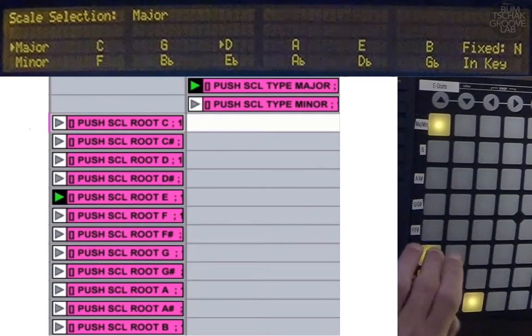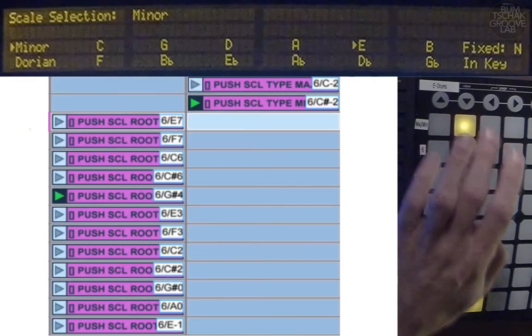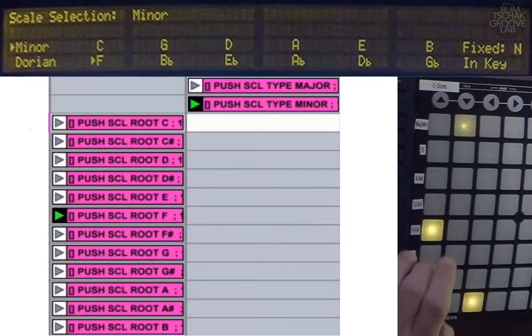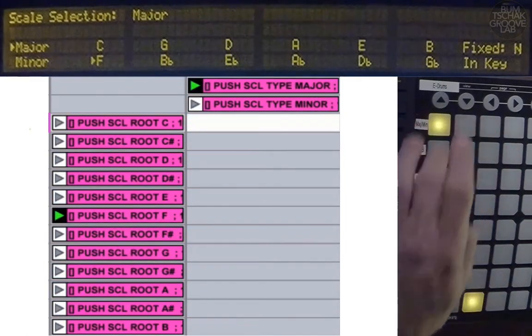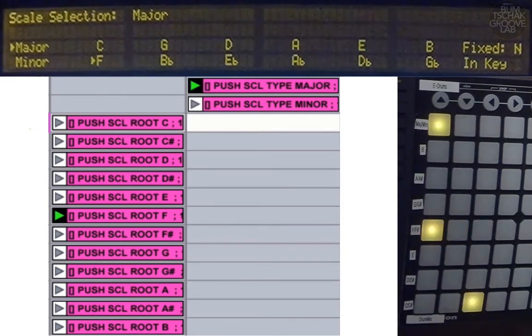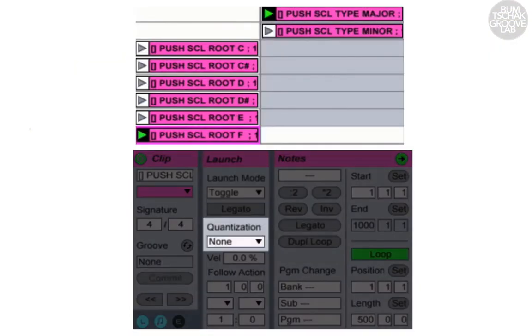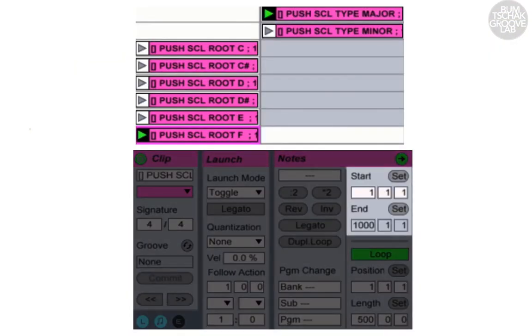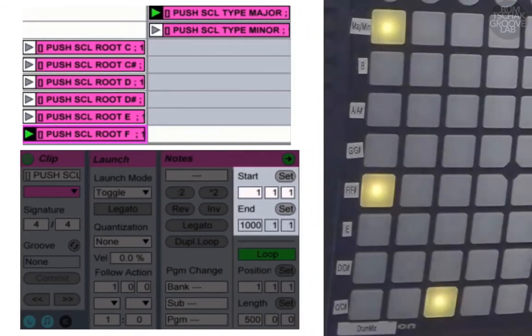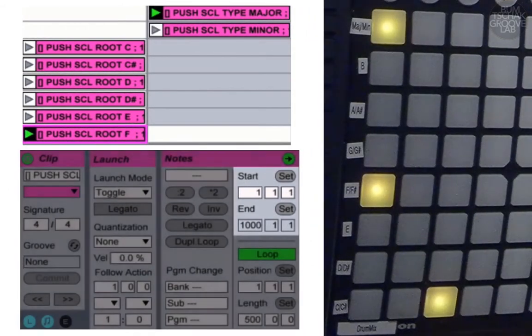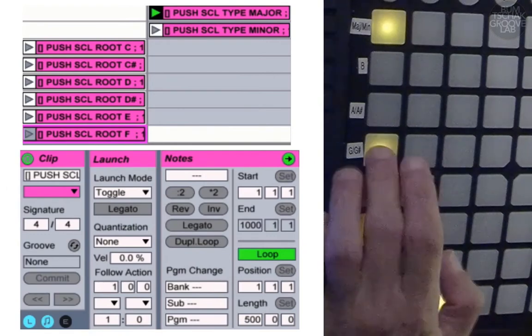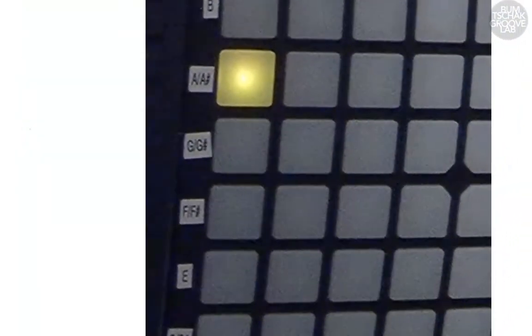These clips can also be triggered from the Launchpad by MIDI mapping them to the controller's pads. I'm using user mode 2 here, since user mode 1 is normally doing some other stuff in my Live sets. I set the clips to toggle mode, turned the launch quantization to none, and gave them a good length so that I can always see on the Launchpad what scale I'm currently in. By the way, the stickers on the Launchpad show me which scale is on which pad.